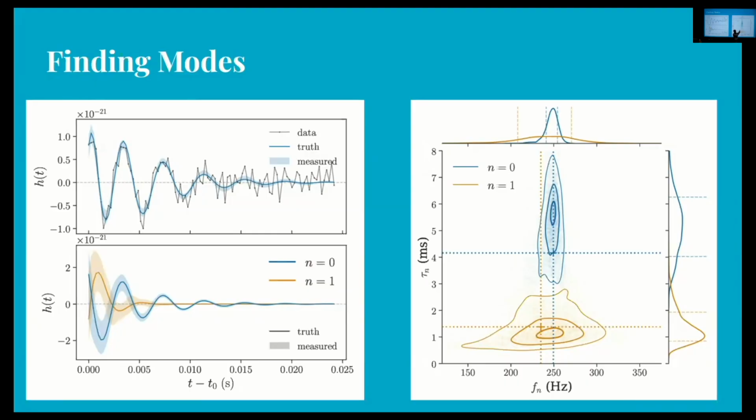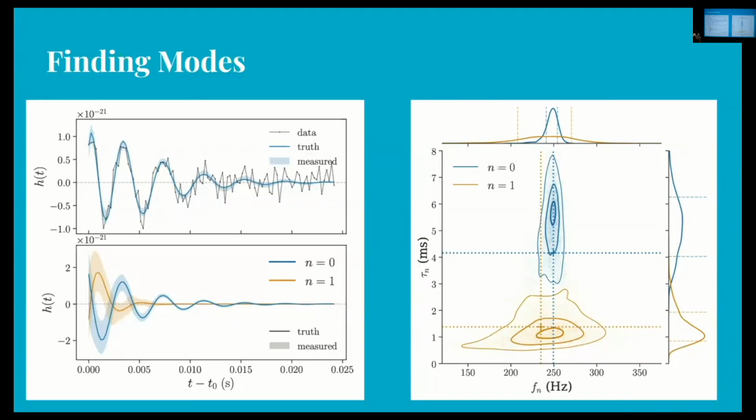Yeah, if you're fitting pure noise, where you have no actual ringdowns in it, then they slam up against each other a lot, and things get kind of ugly, and you need to put some kind of window in there. If you had two modes that are closer in the vertical axis, the two contours would join like two amoebas or something. But we enforce that ordering, so they will not overlap in this case.